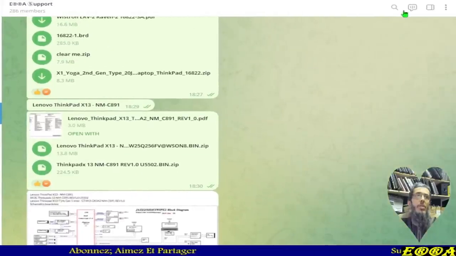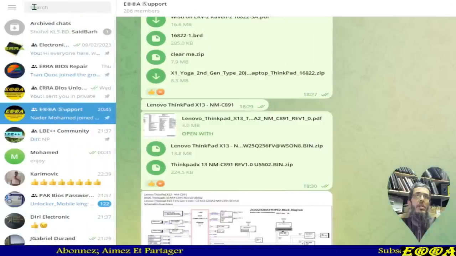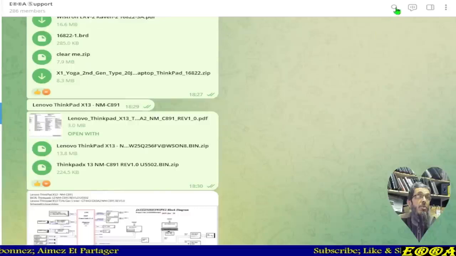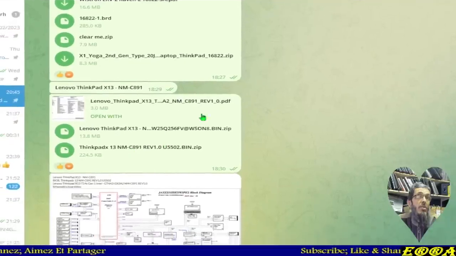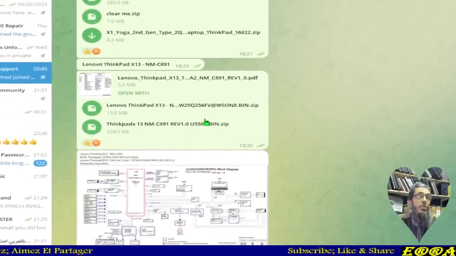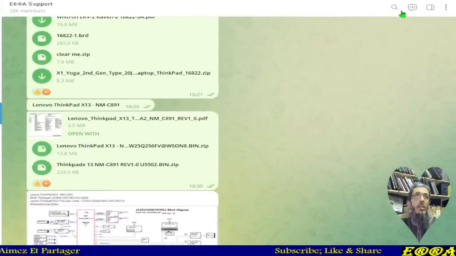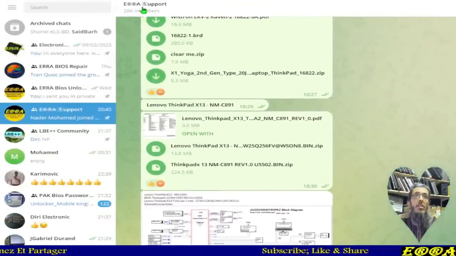You can search here. In here you search the whole Telegram application, while here you search simply in the group in which you actually are. In our case, we are in ERA support.